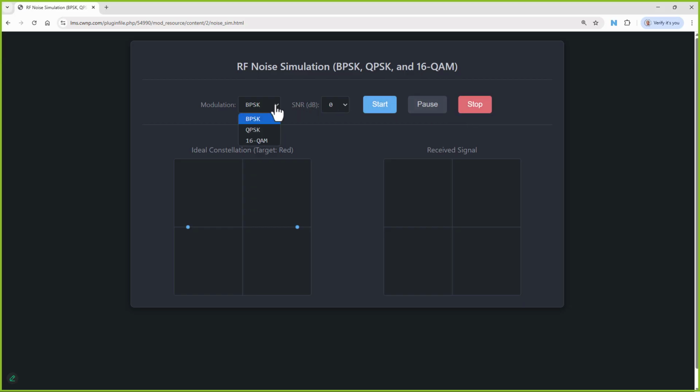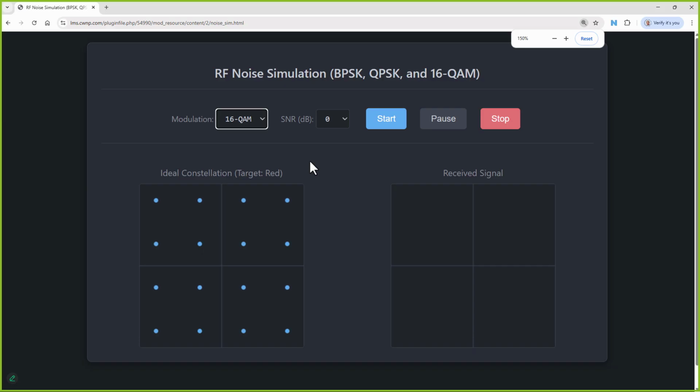Now let's just jump right up to the biggest. We'll go up to 16 quadrature amplitude modulation. Now that's the biggest that this simulator supports, to be clear. And let's look at it with 30 and click on start. And you can see, kind of for each symbol we're sending through, that it's a little off target. So over time, we're getting this kind of blob representation, right? But if we stop that and let's go down to 20, now we're getting a bigger blob over time, aren't we? As all of our symbols are trying to hit that target, and then at the receiver.